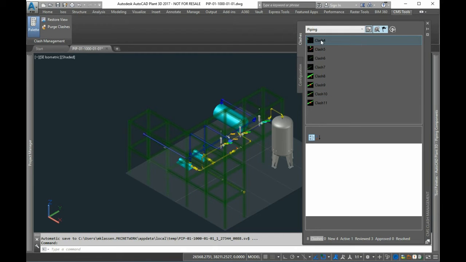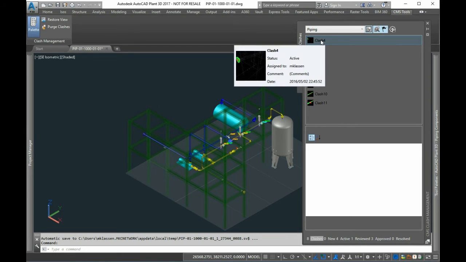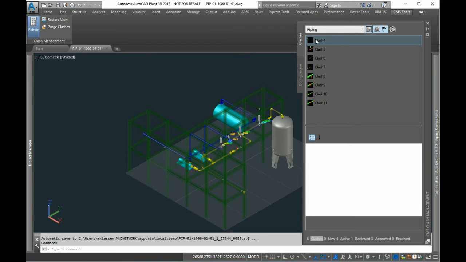So if we hover over Clash 4, you can see that it's highlighted Clash 4 in the window, and it brings up a little tooltip that shows the status and the last comment that's been added to it. You can switch between your different clash tests using this drop-down list. You can isolate and unisolate the clash.